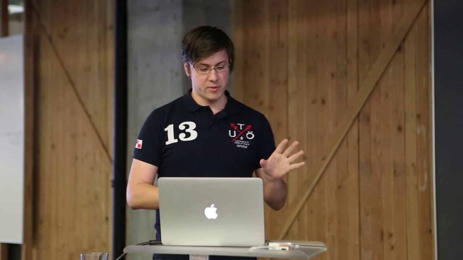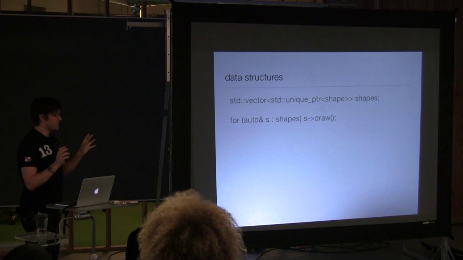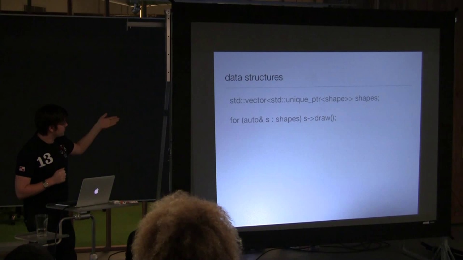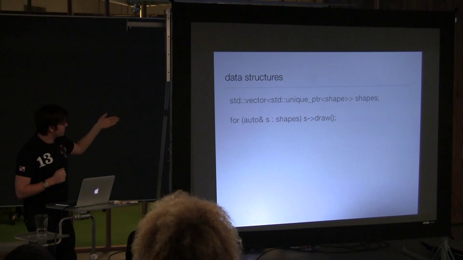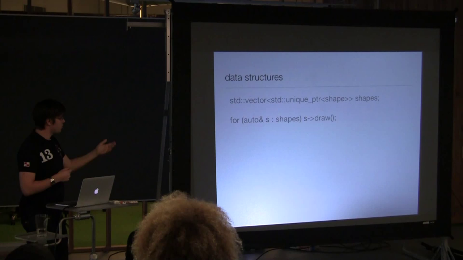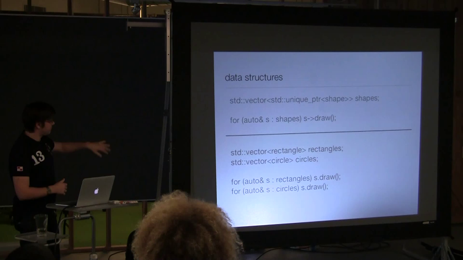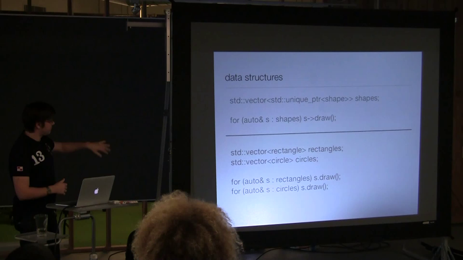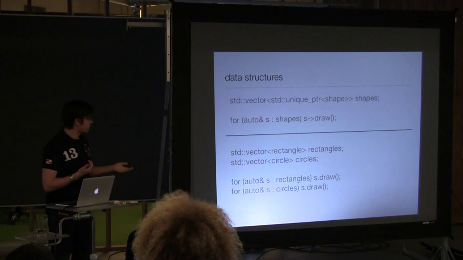So I have a little example to illustrate this, and I'm using the universal shape hierarchy that everyone presumably knows. So this is a vector of shapes and I'm using a unique pointer to get the polymorphism there. The shapes have a virtual function called draw and so in a for loop draw all the shapes. And this would be the alternative approach. You have, let's say that in our program we only have circles and rectangles anyway. So we have two vectors, one of rectangles, one of circles, and then we have two for loops to draw them all.